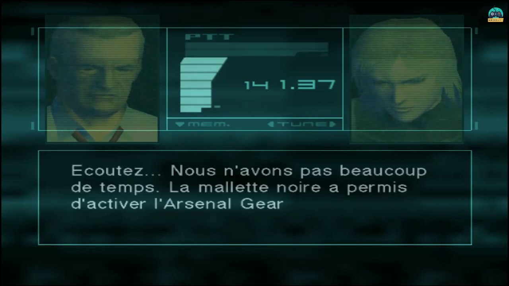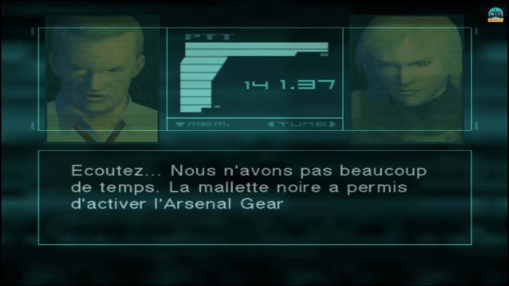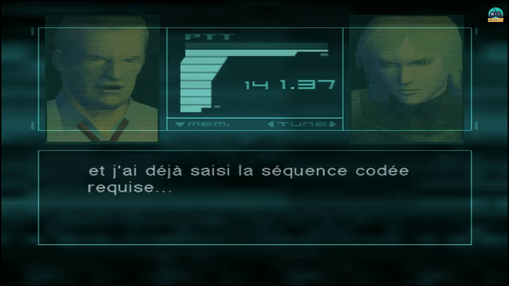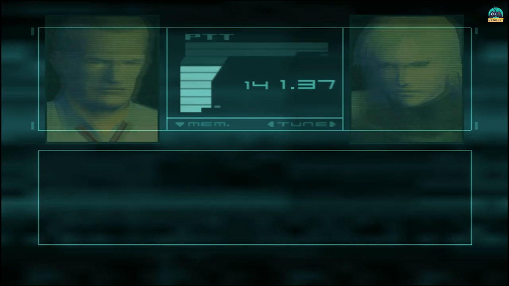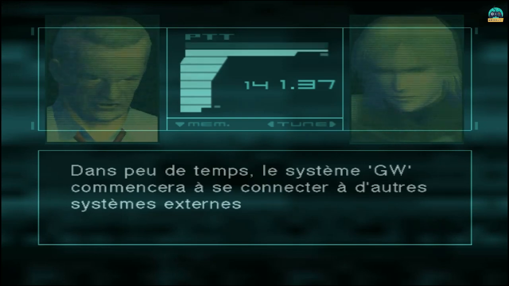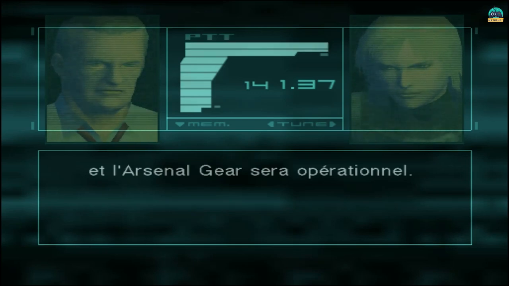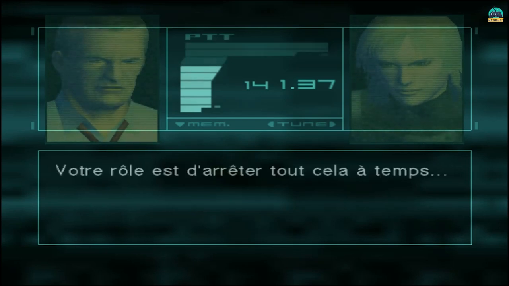Listen, there isn't much time. The football served as the key for activating Arsenal gear. I've already input the necessary code sequence. It won't be long before GW begins to establish connections with other external systems and Arsenal gear becomes fully operational. Stop them before that happens. That is your role. Role?